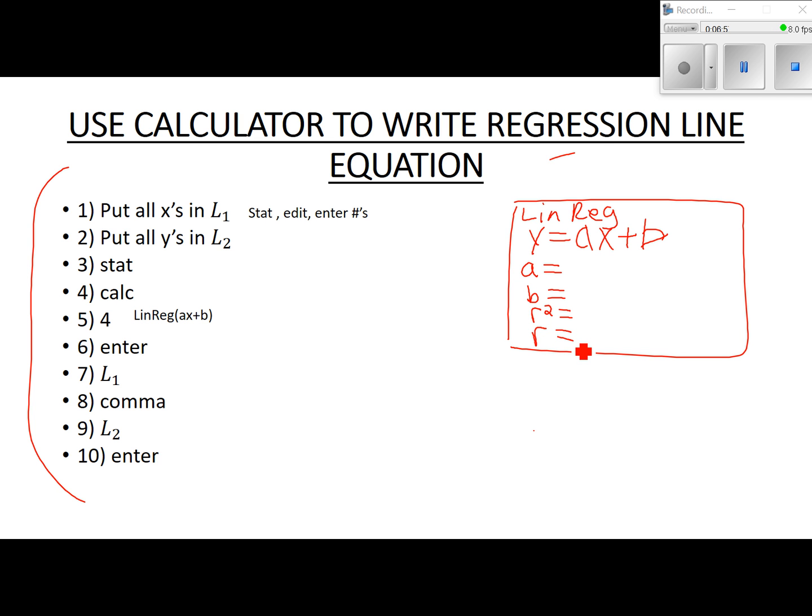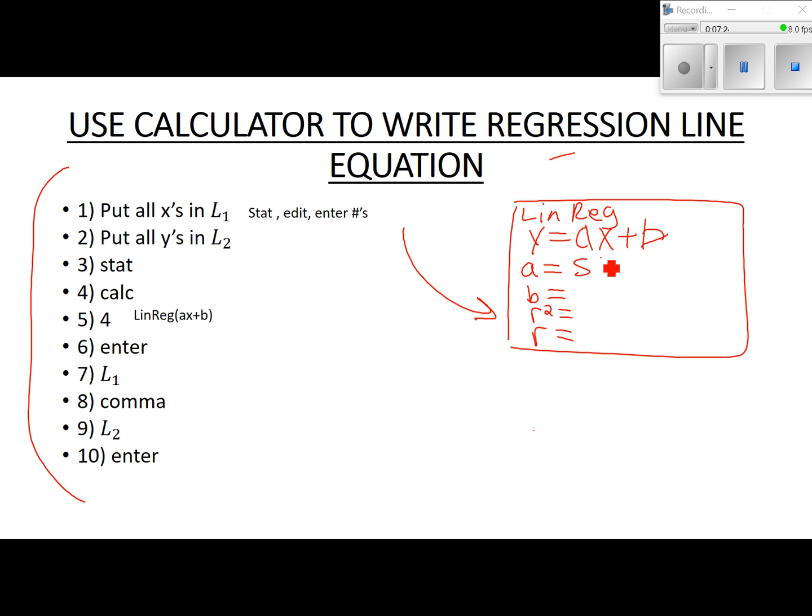So if you didn't do that, I sent a video out over spring break to tell you to do something to your calculator and send it back to me, and that will count as an assignment so that it shows up R squared and R. If it's not showing up, then you need it to show up. So go back and look for that video and make sure you send in a picture of your calculator so that I can write you down as having that assignment completed.